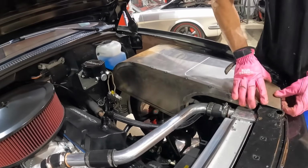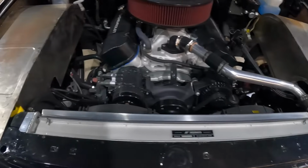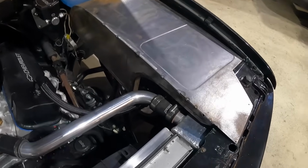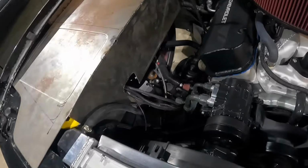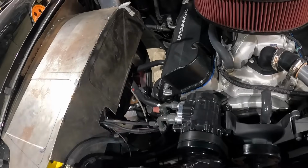Alright, here we got the inner fender wells on the 454 Chevy truck, pretty much at the same distance on each one progress wise. Got the bead rolls done. Little flange here I made with the shrinker stretcher welded up, give it a nice finished edge. Gonna do the same on this side, gonna put a little strip in here, weld it, grind it down, give it the same kind of look.